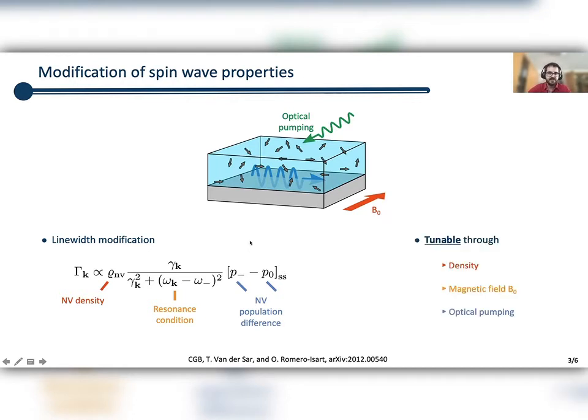Now what we find very suggestive about this, and what is not as straightforward in the case of slow light, is the fact that we can tune many of these parameters and therefore tune this shift in the linewidth and this frequency shift of the spin waves. In particular, we can tune the density of emitters of NV centers in fabrication process. We can also move this resonance condition with the magnetic field, which means we can select which spin waves interact with NV centers more. And we can also tune this population inversion via optical pumping.